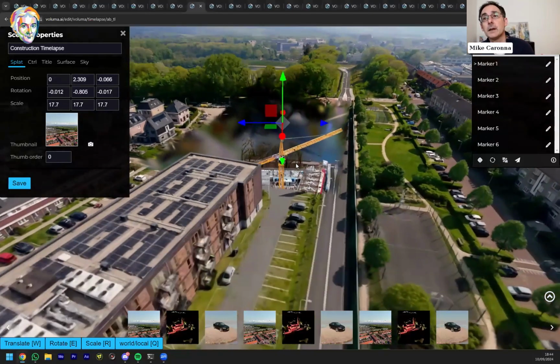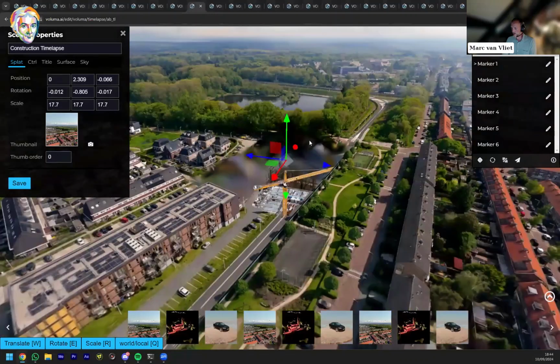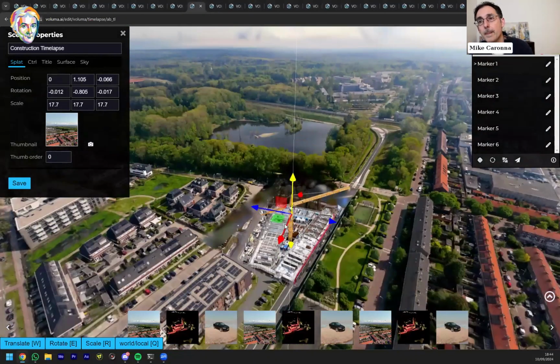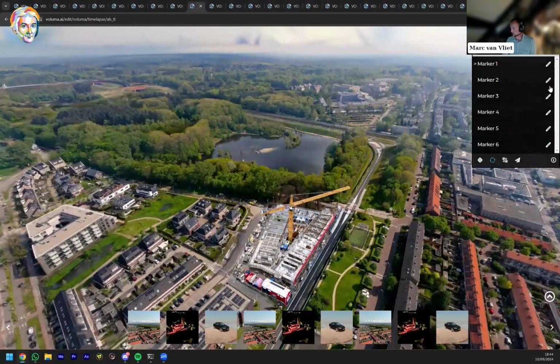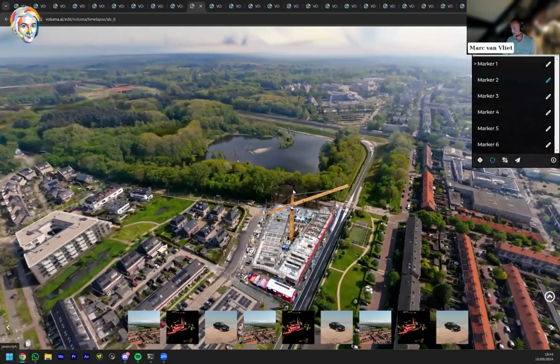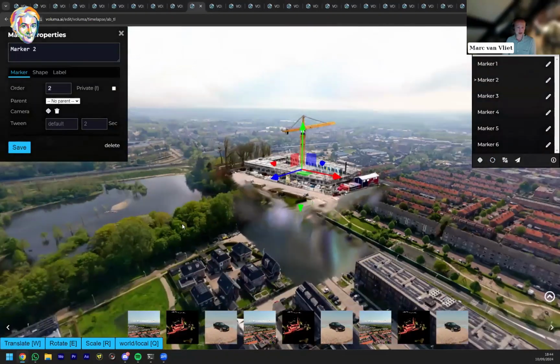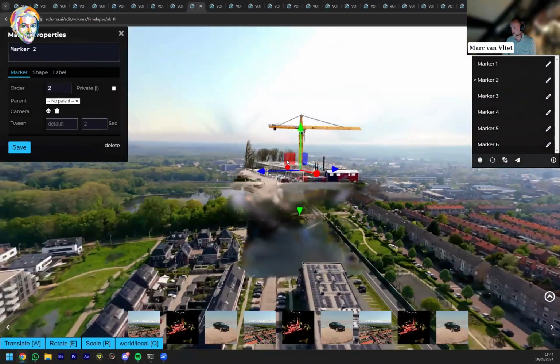So here you see that the base splat is actually just a splat with a hole in it. And all the other splats are just pieces of their time lapses.